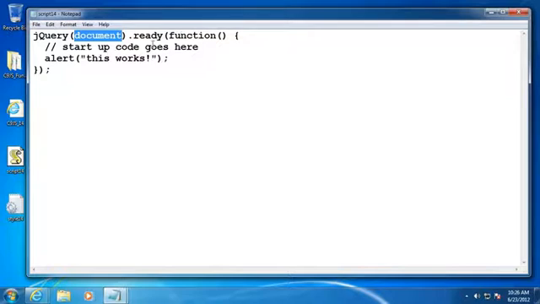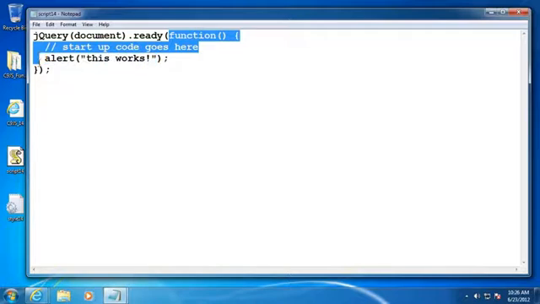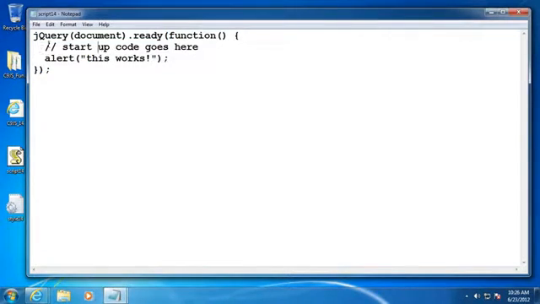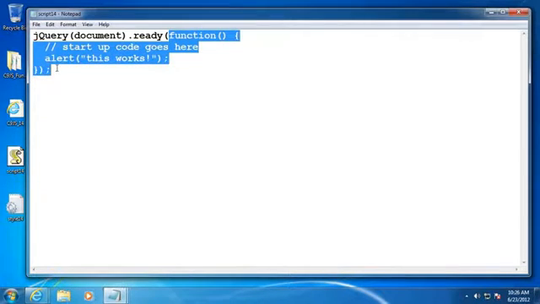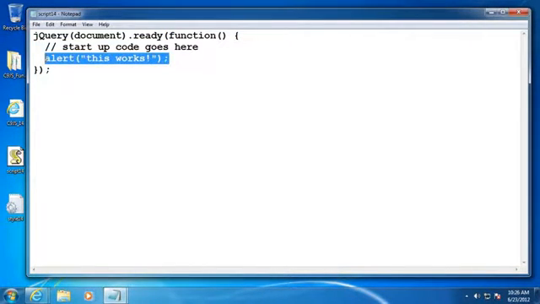And so when jQuery determines that the context is ready, then we are going to execute this handler code that we've written inside, in other words, this anonymous function that we created. In this case, the anonymous function simply is popping up an alert box to the screen.